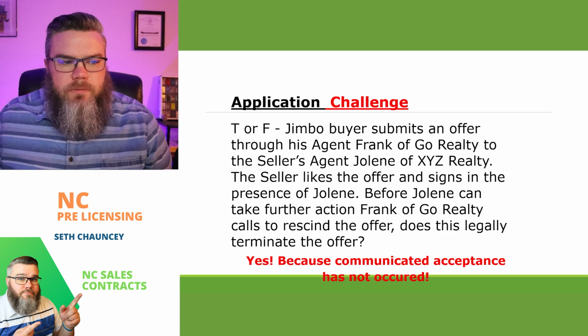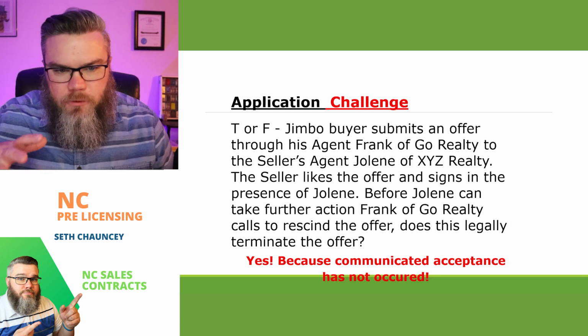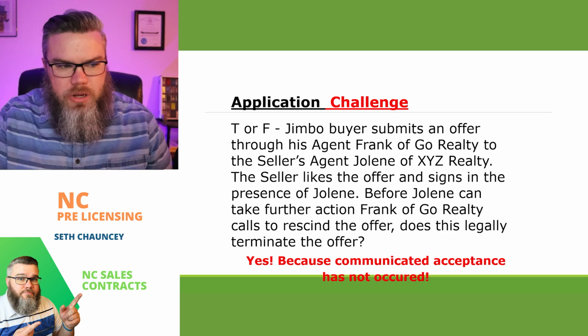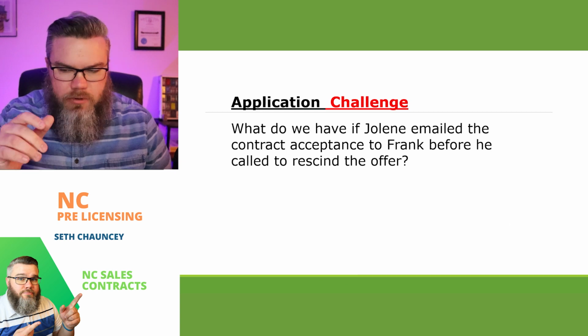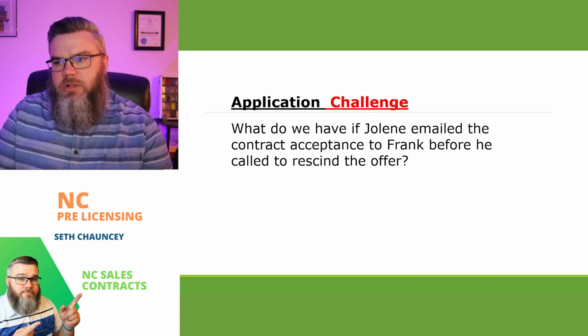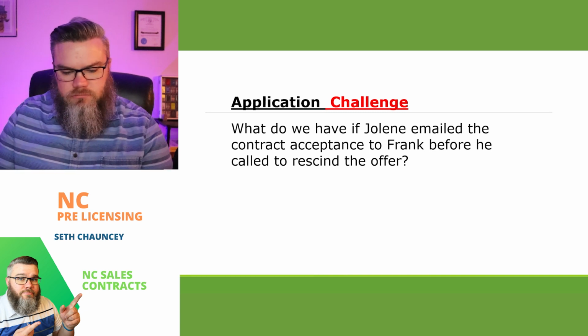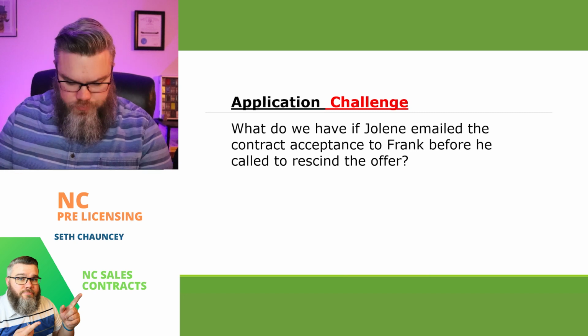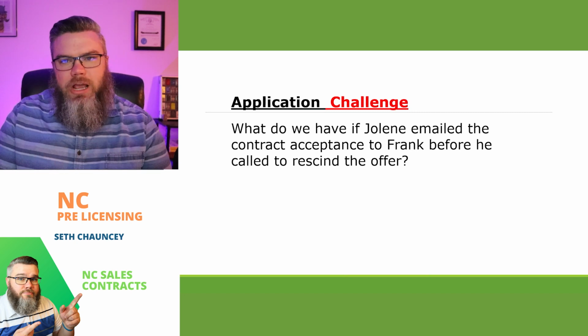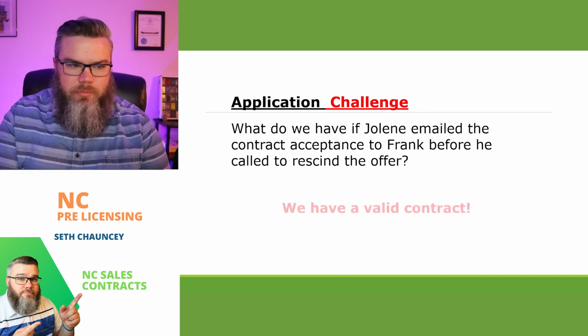So folks, I'm going to give you a couple more, and then I'm going to give you some very important and powerful insight because I think at this point you can handle it. So here's another one, okay? What do we have if Jolene emailed the contract acceptance to Frank before he called to rescind the offer? Then they have a contract, because the communication of acceptance happened before the revocation. So that absolutely would be a contract.